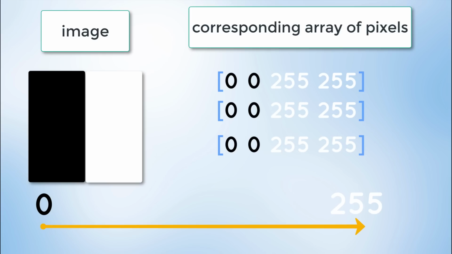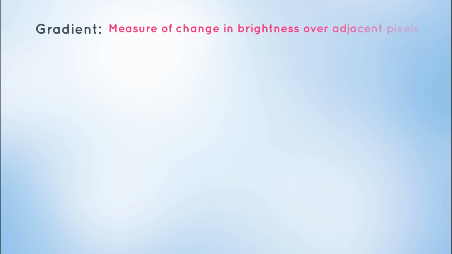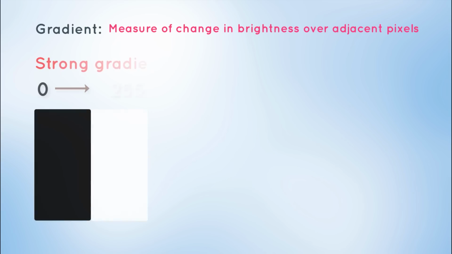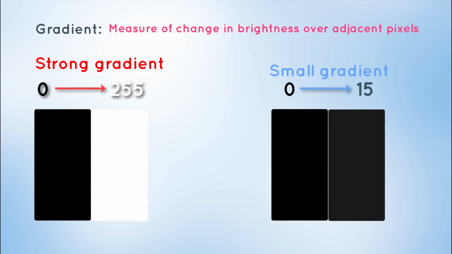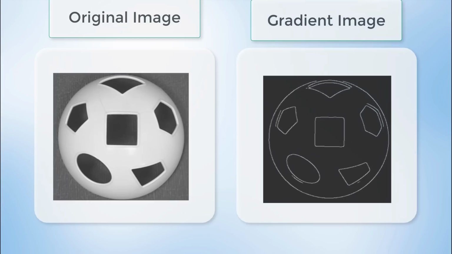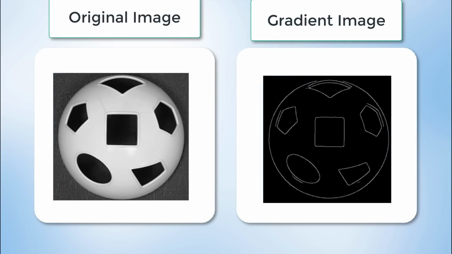An intensity value of 0 indicates no intensity, something being completely black, whereas 255 represents maximum intensity, something being completely white. That being said, gradient is the change in brightness over a series of pixels. A strong gradient indicates a steep change, whereas a small gradient represents a shallow change. On the right-hand side, you're looking at the gradient of the soccer ball. The outline of white pixels corresponds to the discontinuity in brightness at the points, the strength in gradient.